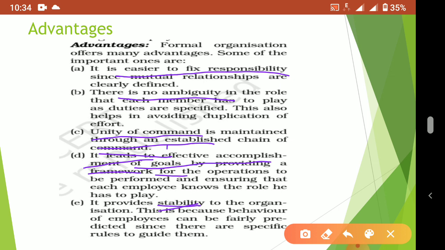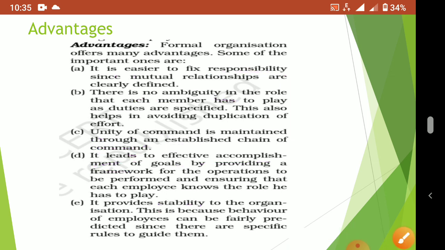But whenever it comes to an organization and different levels of post, their job is very well defined and described. So we will give that much respect, or we are expecting that type of quality from that particular officer. So we can see a stability in the organization, means each and everyone in the organization plays their role very well. So there is no confusion, because behavior of employees can be fairly predicted. Suppose anybody is asking you for any confusion or any work, how to do it, you can specifically tell, go to this person and ask, because that is already clearly defined to that particular person. So these are the advantages.